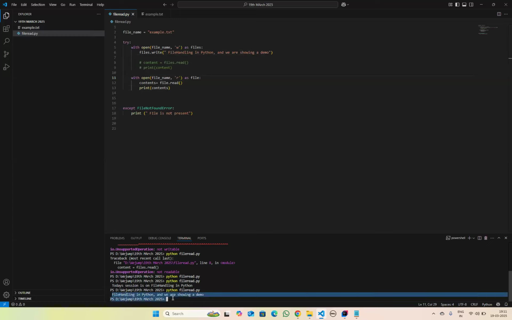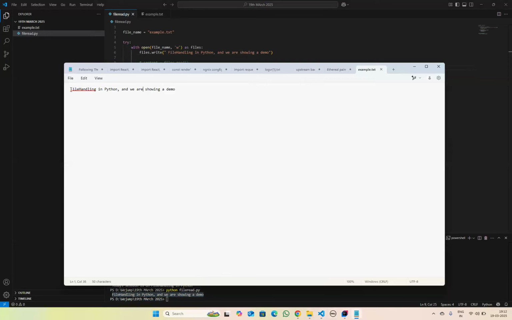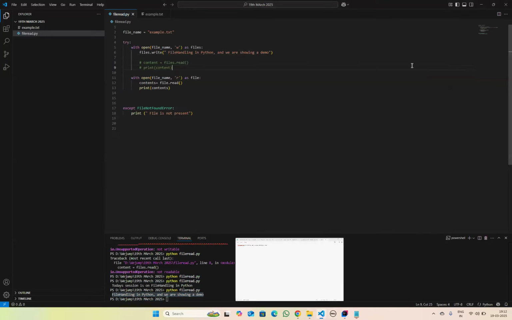You can see the output over here: file handling in Python, and we are showing a demo. Let's check it over here also. It has been updated in your notepad.